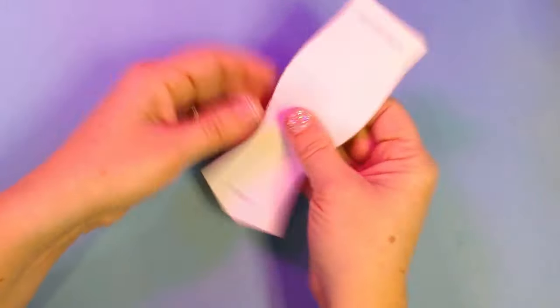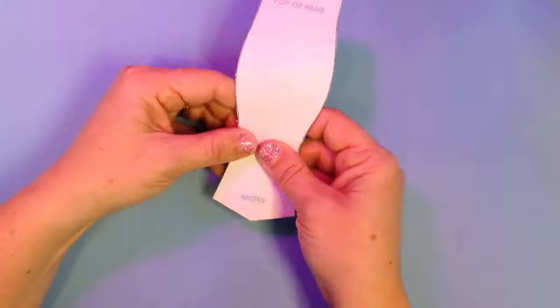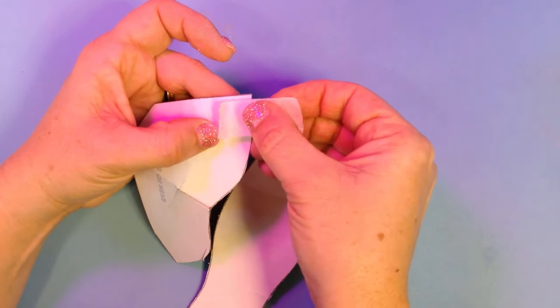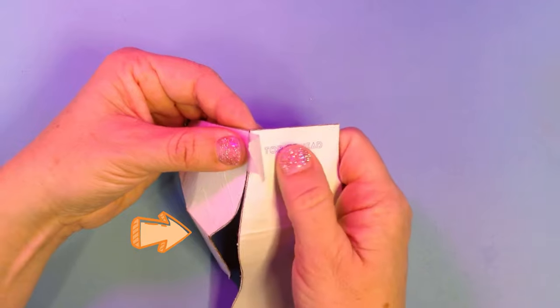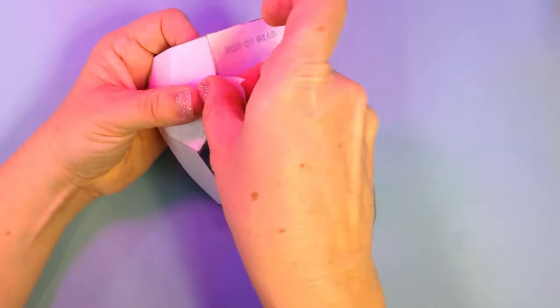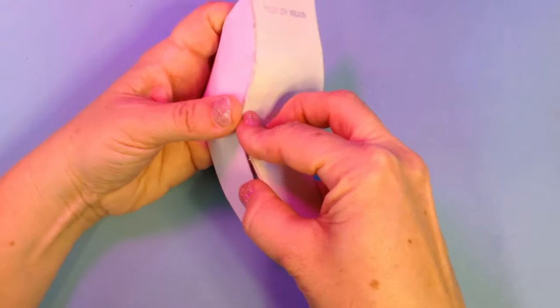Find the top of the head snout piece and bend it to give it a nice curve. We'll tape the left side of the head onto that top left corner, then add a few more pieces of tape down to the dart. Really bend the cardboard to follow the profile of the snout here and securely tape that down.